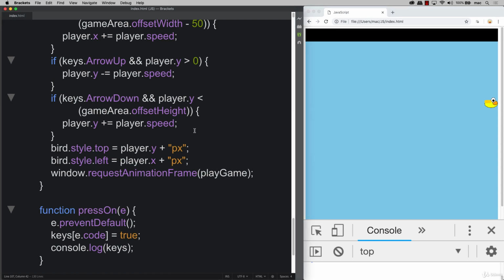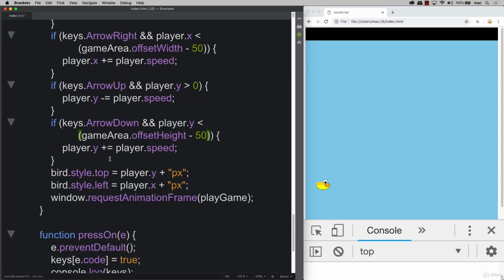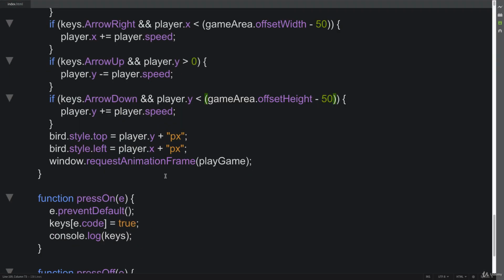So technically we should do that for here as well. We subtract out 50, and then that's going to restrict the ability for the character to move anywhere even close to the bottom. And sometimes you do have to play around and adjust some of the numbers as needed. So you can go ahead and add the boundary restrictions to your character.